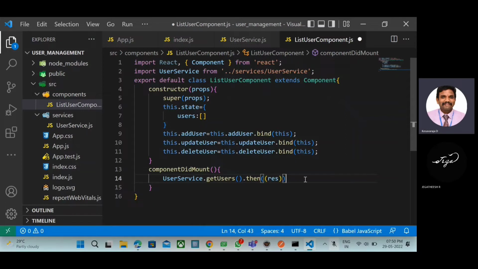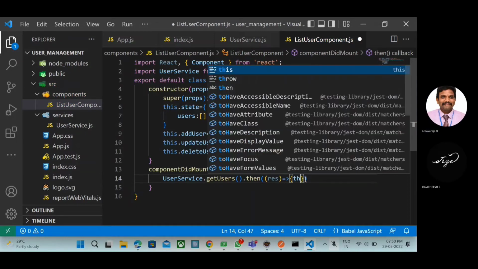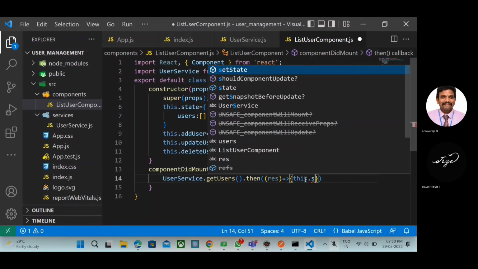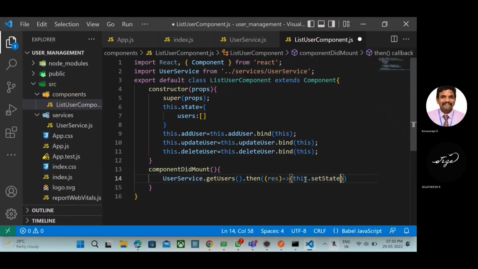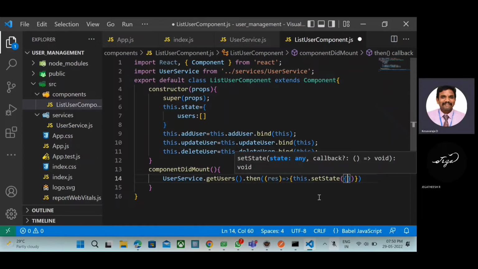After the parenthesis, I will type an arrow, equal to greater than, open curly brace. I will type this.setState, open curly brace, users colon res.data.